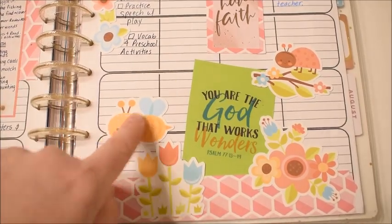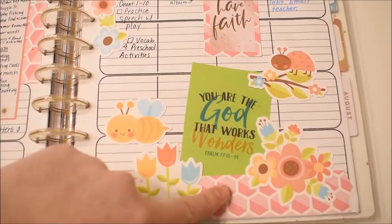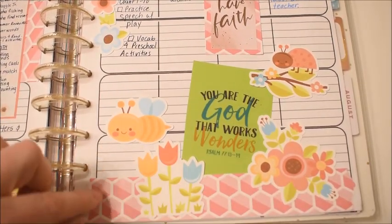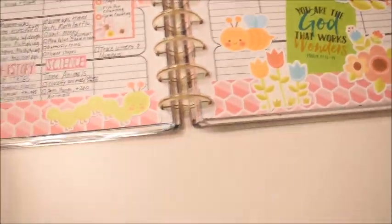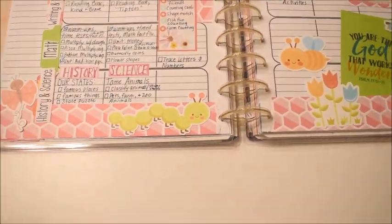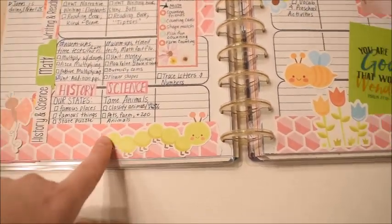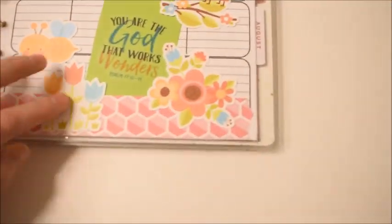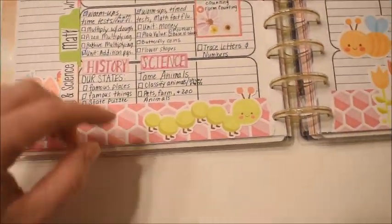I just glued these things. This here is a piece of scrapbook paper, and I thought it went really well because it looked like a honeycomb, and it went well with this little bee and the little bugs. On the bottom here, and again, you do not have to decorate your homeschool planner, I'm just having fun with it. So I did the honeycomb all along the end here, and then I ripped the edges. See how it's kind of ripped? That page is ripped, and this side is ripped, just to give it a funny look.